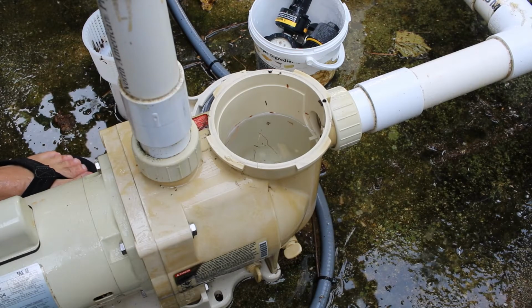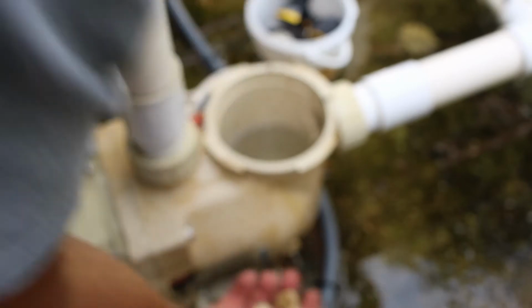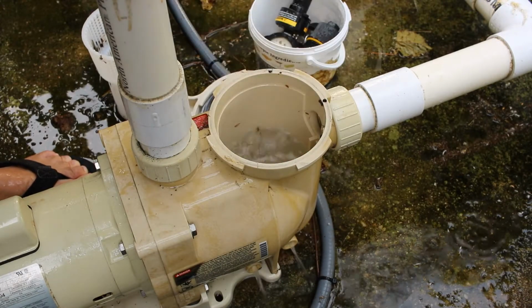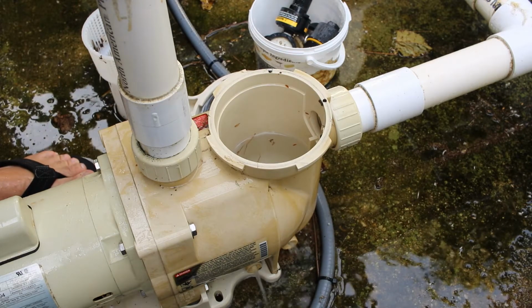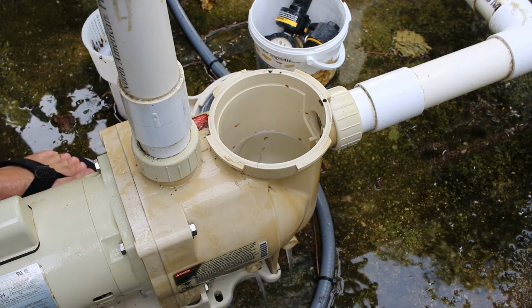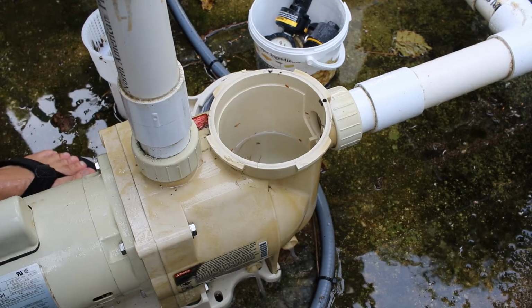Alright, this here is a pool pump. You've got two little things you got to unscrew, you know what you call them, plugs, drain plugs. Unscrew them, drains out all the water. And these I'll put away with the rest of the stuff. So I'll clean that later. You can see the water's all draining out. Once that's all drained out, I'm going to clean it out, and then put the cover back on so no more water gets into it.